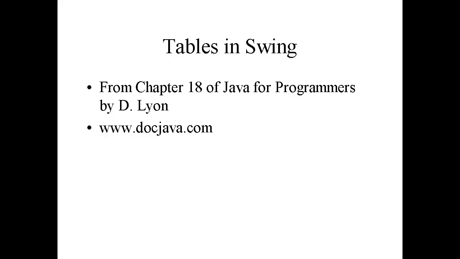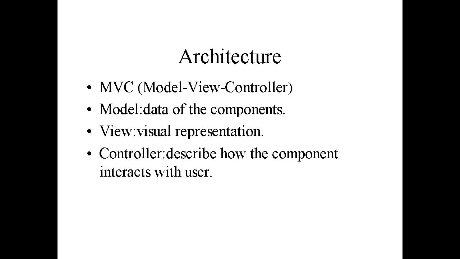This is all based out of chapter 18 of the Java for Programmers book. You can get the code on that if you buy the book. This is using the model view controller architecture. The model will contain the data for the components that go in the table. The view will be the table itself, and the table can also be used as a controller.